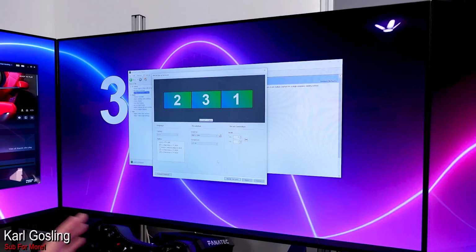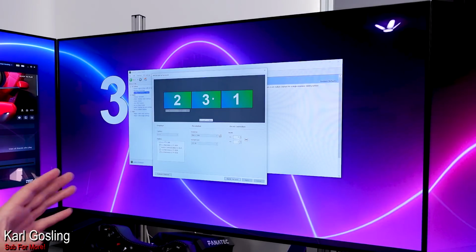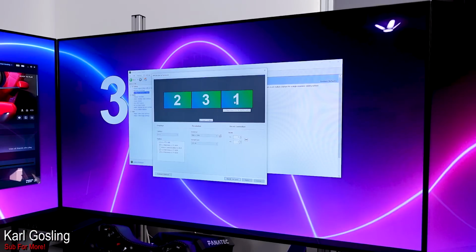But don't start panicking if things are hanging, so to speak. It does eventually do it. Now you can see here 2, 3, 1, that just happens to be the position I need based on what HDMI cables I have plugged in where on the graphics card. You come down to the left hand side here and you choose 1:3 because obviously we want one big screen spread across 3 monitors. Nice and simple.